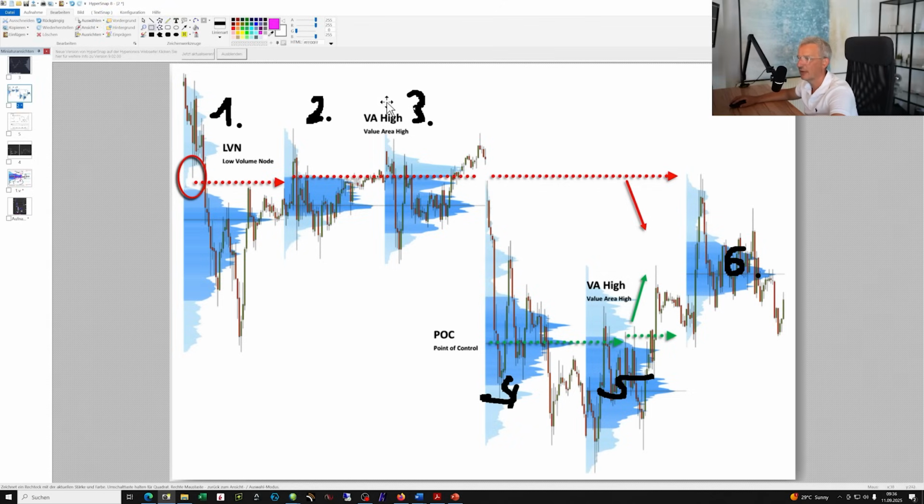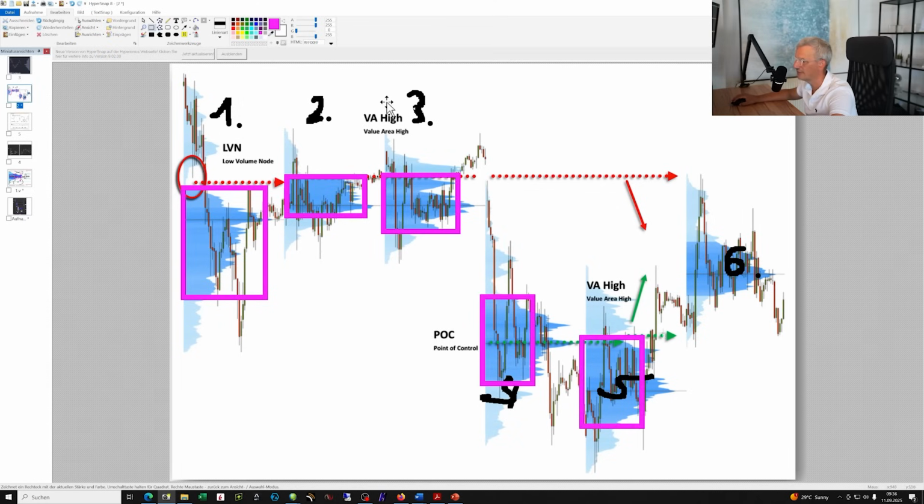Now I'll just draw the volume areas using these purple boxes and say that the market had fair prices within these boxes. And these fair price levels are interesting for us because we know that's where the market is in its comfort zone. And all of this is, first of all, a look at the past. And of course, with this information, we can then clearly see where we have many such important price areas or zones where a market has what are commonly referred to as so-called overlaps. In these price areas, a counter trade or an opposing trade often takes place because the market will generally always try to return to a state of equilibrium or balance.